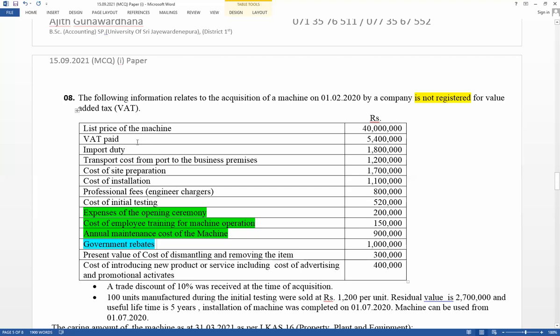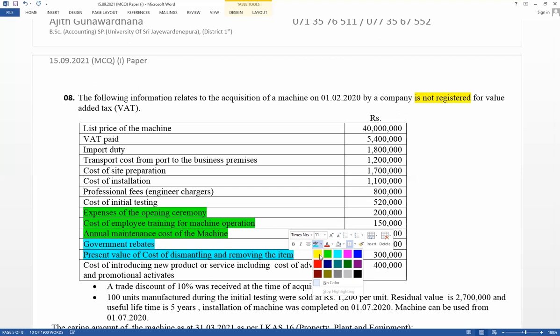ඔන්න මේ machine එක අපි high කරනවනේ දැන් ගෙනල්ලා. අනේ high කරාට පස්සේ useful lifetime එක ඉවර වුණාට පස්සේ මේක අයින් කරන්න එපා අපි. ඒක දැන් අවුරුදු 5ක් පාවිච්චි කරලා පස්සේ මේක අයින් කරන්න එපා business එකෙන්. අන්න එහෙම අයින් කරනකොට මොකක් හරි cost එකක් යනවනම් අන්න ඒකේ present value එකත් asset එකේ cost එකට ගන්න කියලා කියනවා. ඔන්න කියලා දෙන්න ඕන දෙයක්. Present value of cost of dismantling and removing the item. Very important part this one. Very, very important. Think this part very important.